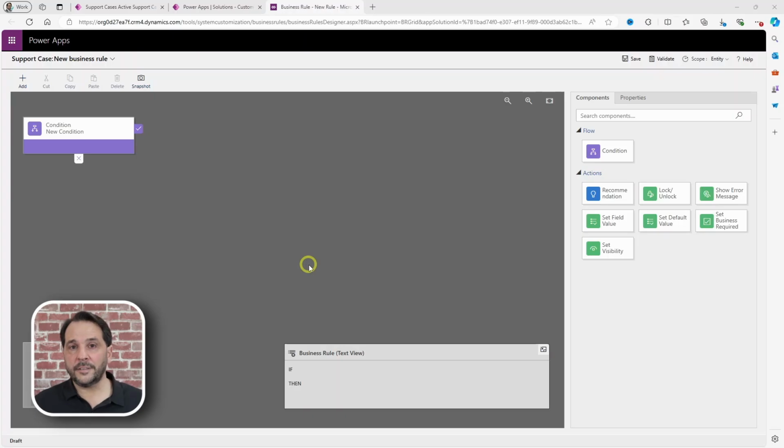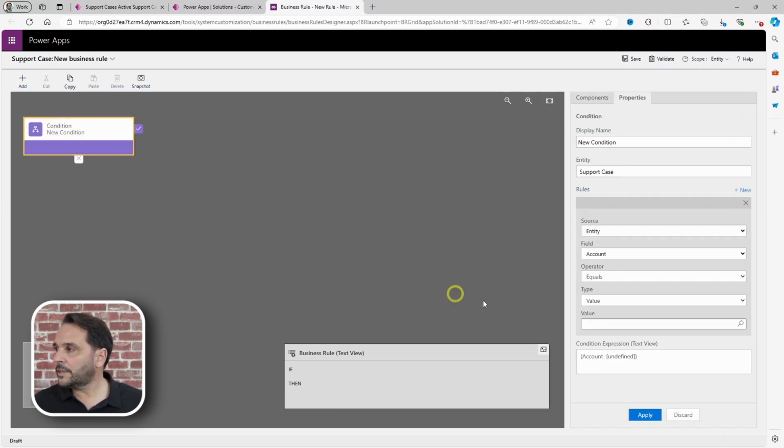With a visibility component, we can show or hide fields based on a condition. In this scenario, whenever a star rating is below 4, we want to show a new field, customer feedback, that will need to be filled further down the line after a service rep calls the customer and gets some feedback on the case.